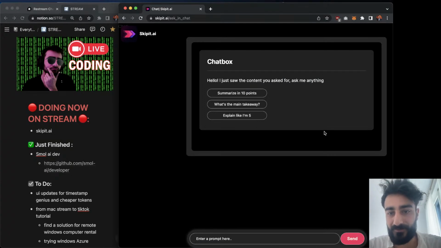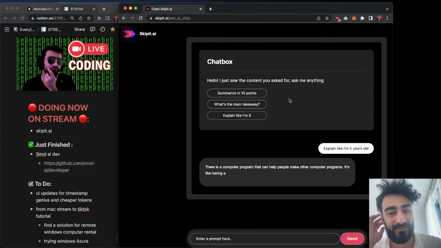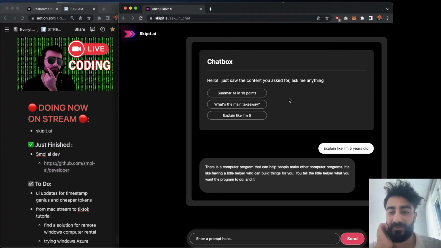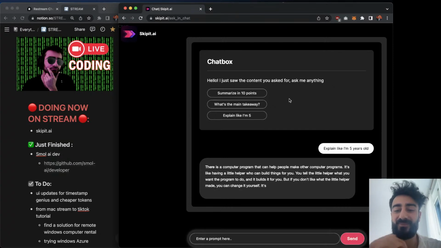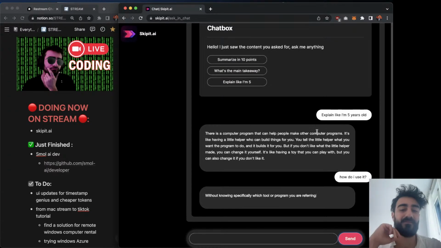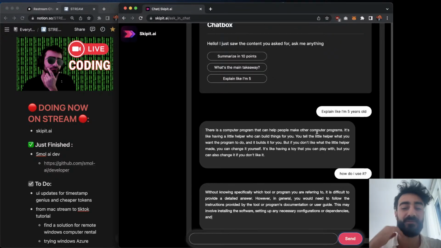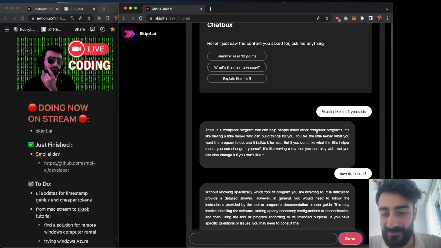Awesome. So, explain like I'm 5, that SmallAI GitHub page. There is a computer program that can help make other computer programs. That's very good. It's like having a little helper that can help build things for you. How do I use it? So if they didn't provide a well explained tutorial, could we just ask? Without knowing specifically which program, it's hard to define a detailed answer.